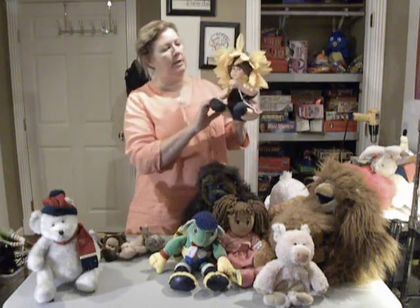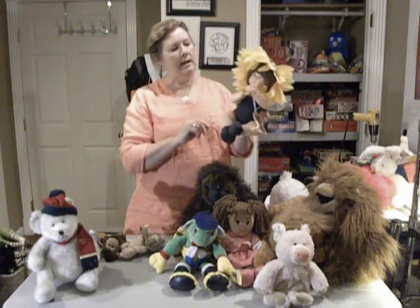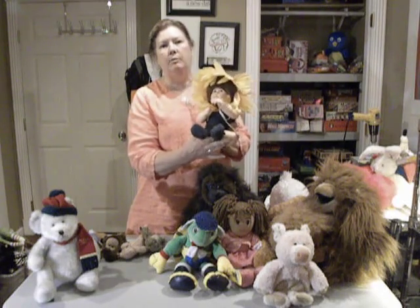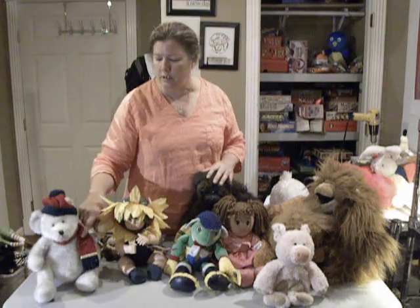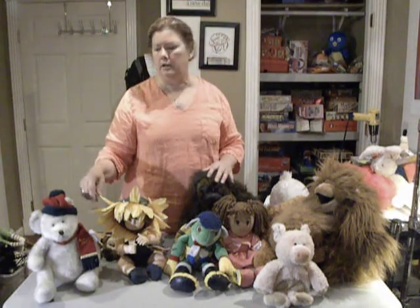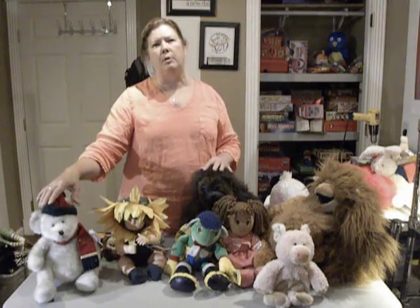I also happened to find a baby doll when I was out. This is one of the Ann Geddes — she's the one who does all those photographs of babies. This doll looks like it probably sat on a shelf and it's in really nice shape, so I'm anxious to see what it can bring. This one over here I'm showing you because it doesn't really meet our strategy. It's a really nice little bear with a Christmas theme, which would be good around Christmas time, but I don't think I can list it for more than $15 or $16, so it doesn't fit with our overall strategy.